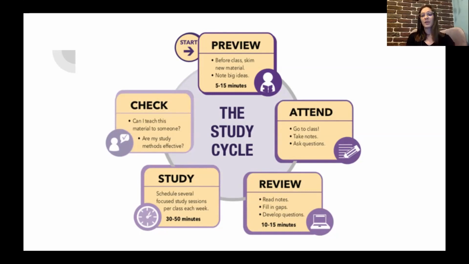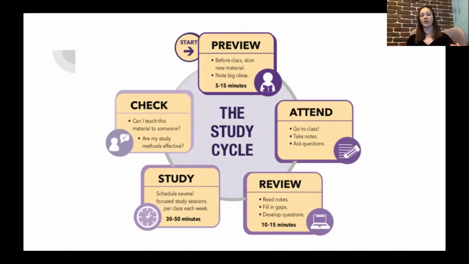So the next section would be attending class: going to class, taking notes during class, and asking questions. I would recommend staying engaged in the material as much as possible during class. So if that is making comments or questions, writing down notes, any way you can stay engaged with the material so that you're not spacing out while a lecture is going on, or maybe not paying attention in online classes because it might be recording. So you can always go back and watch the video again. That would probably waste a little bit of time. So just trying to stay engaged with the material as you're in class will be very helpful.